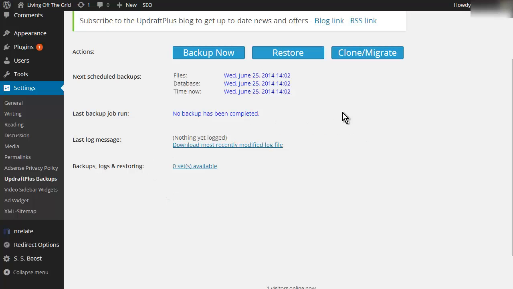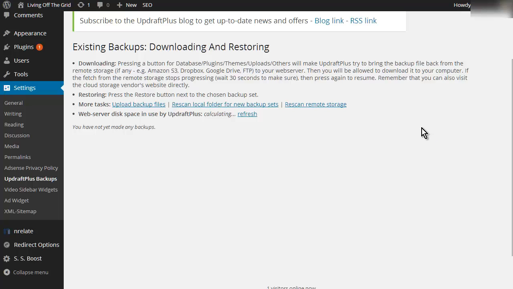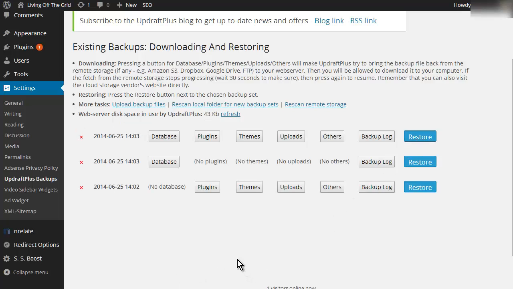Okay, so if something happened to your site and you needed to recover it, you could just do a restore here and everything would get restored for you. Now, of course, that's if you put it into cloud storage. Remember, we emailed this to us, so we can't actually restore from here. If we had put it in Dropbox or any of the other options, then it would be able to find it for us.